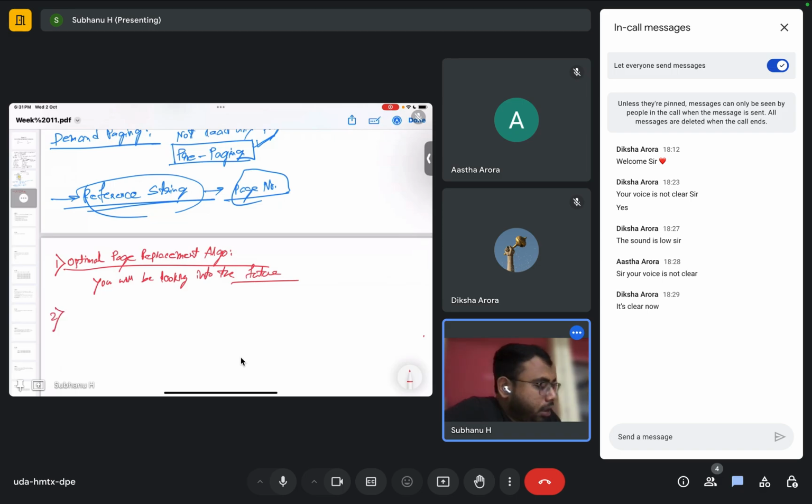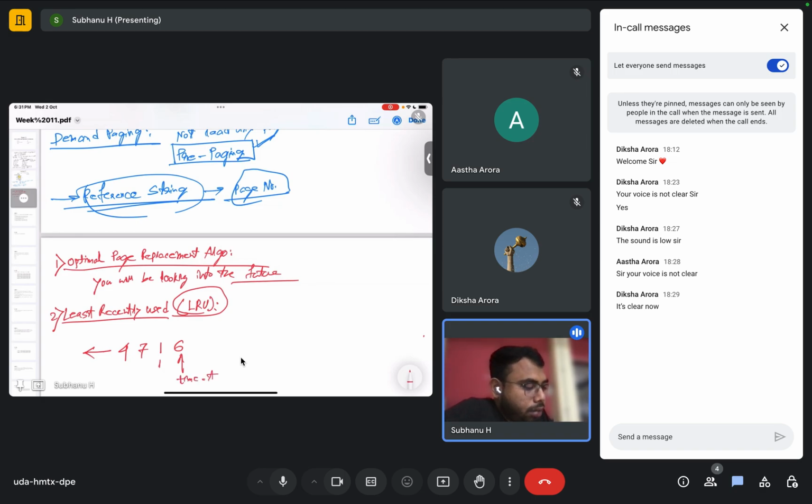Now the second one is least recently used, or LRU. LRU is practically possible. Suppose this is your page reference string 4 7 1 6. You are now at page number 6, at time t.